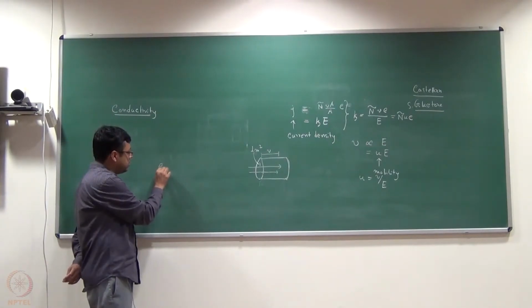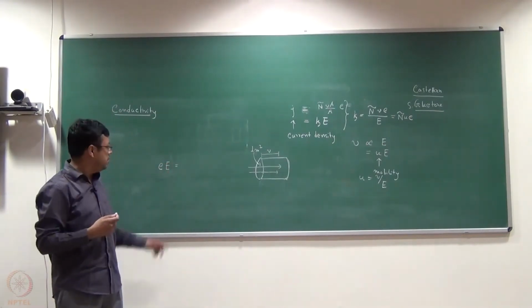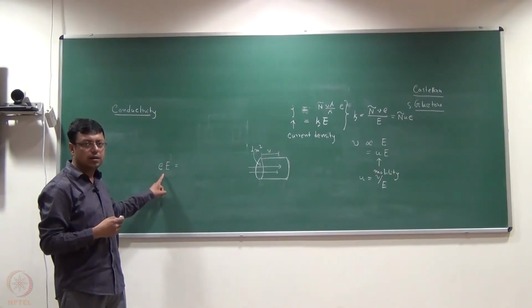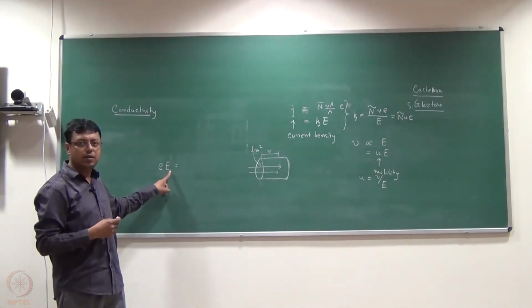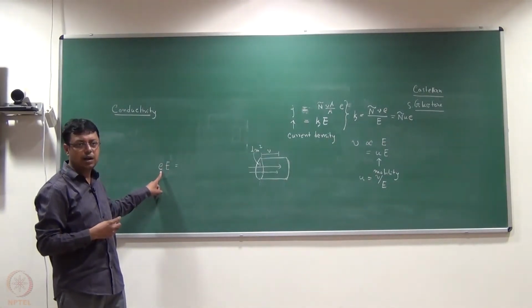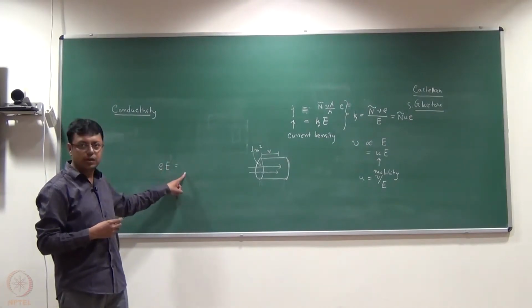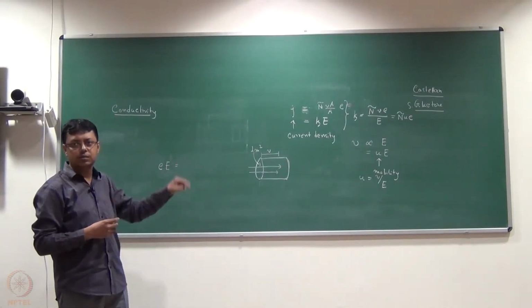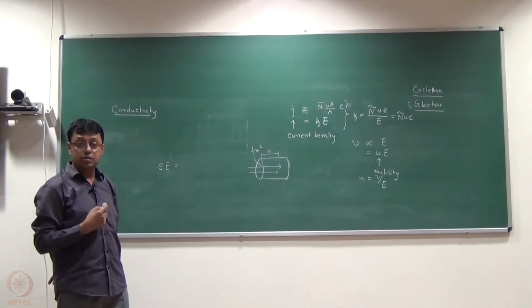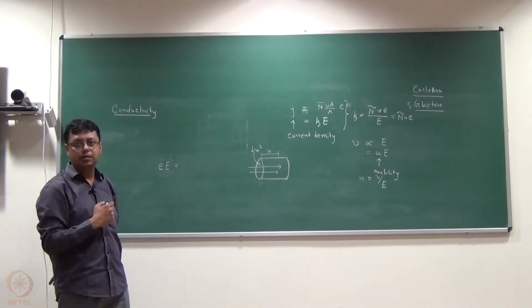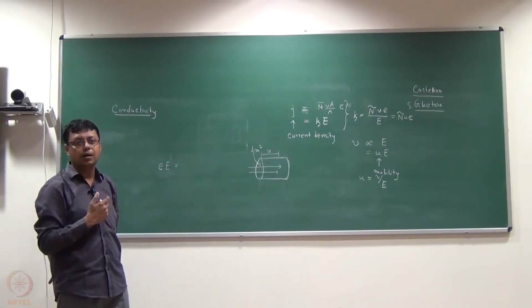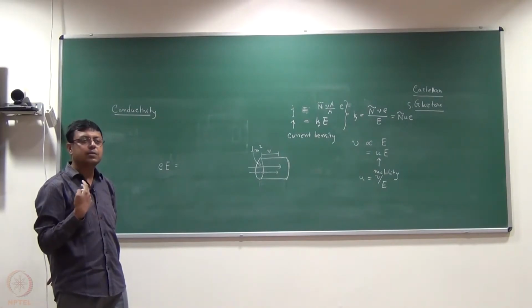Now that force, think about it, is basically, I can think, some electric field is there. If I just multiply it by the charge, I'll get the force, right? Now that force should equate to the electron's motion. The electron's motion within, say, a metal: what could be the motion thing?